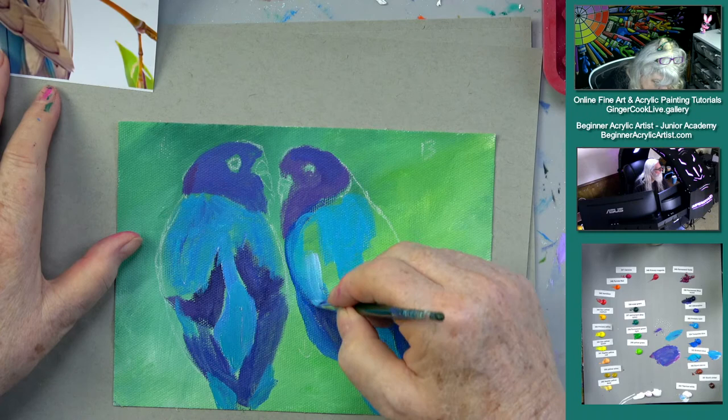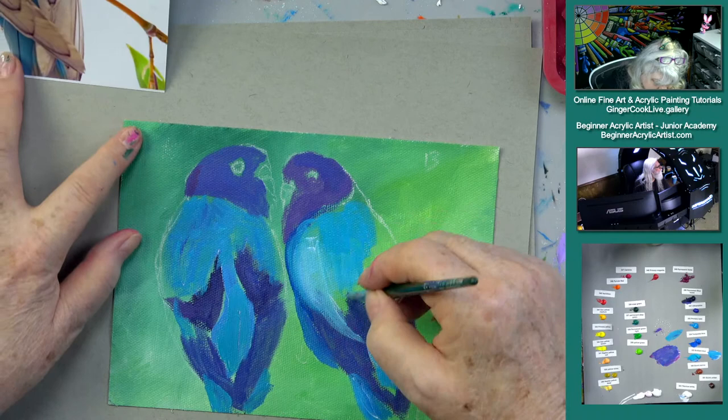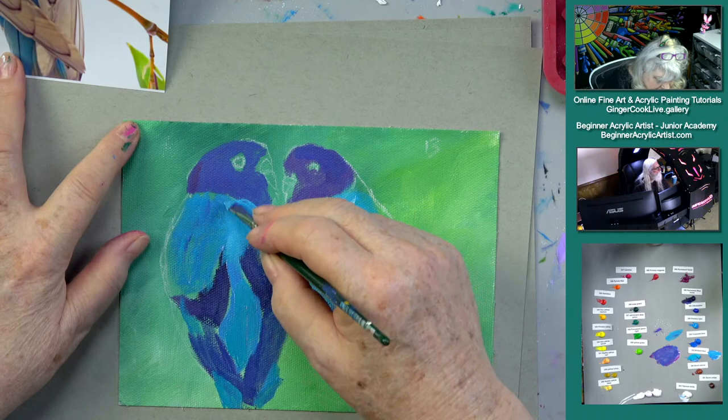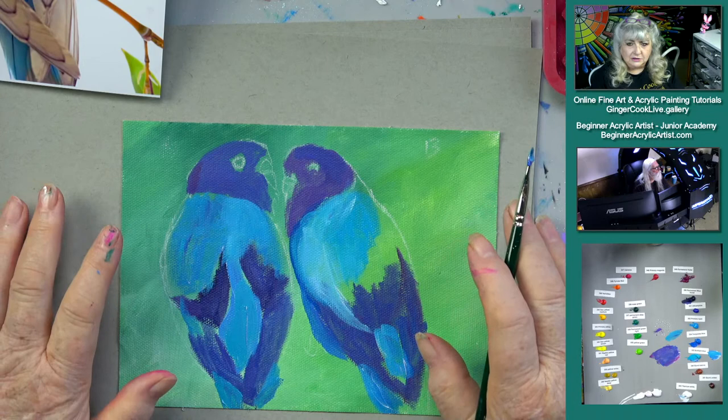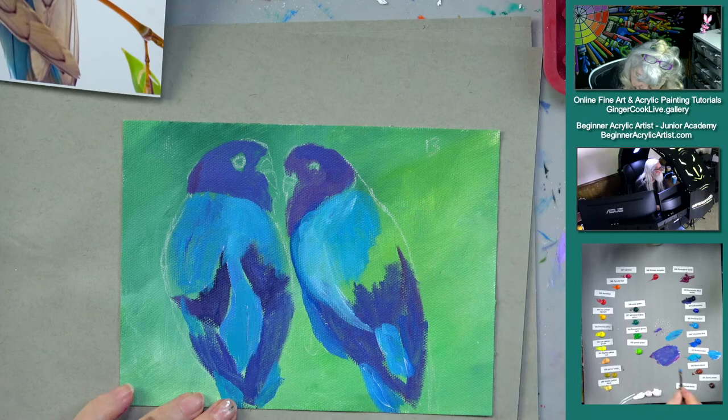And let's just lighten this up here. Just take a little of this white and lighten this side up a little bit as it goes back to these feathers. Let's lighten this up like that. Remember, if you paint the birds all one color, then you have a flat cardboard thing. You know what I mean? You still have to have lights. It's like a ball or anything else. You still have to have a light and a dark side, yeah? And you've got to have some shadows, some indication of where the light's coming from.